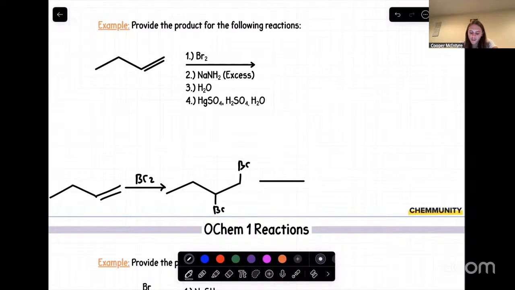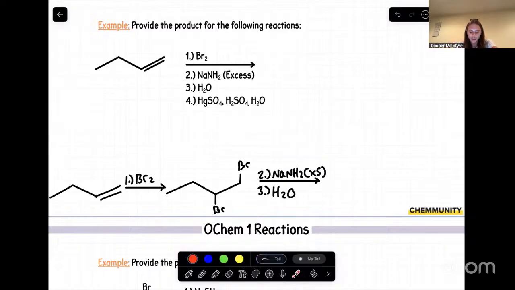an alkyne. So we'll go ahead and draw out our reagents. We have our sodium amide, NaNH2, in excess, and then we have a water workup step, H2O, which we'll go over in just a minute. Perfect. So what's going to happen is we'll undergo a double elimination reaction. We already went over one elimination reaction, forming an alkene. Think of it just happening again. So since we'll undergo a double elimination reaction, we will form an alkyne.